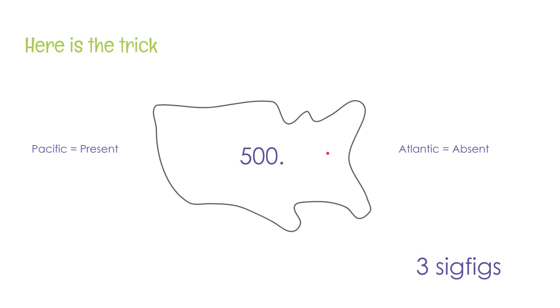Now, I know in math class, they say, oh, the decimal is optional. There is a major difference in science between 500 and 500 decimal point. This means I had a number and it rounded to 500. This means it was exactly 500. That's really what sig figs are for, to tell you how good of a measurement we have.